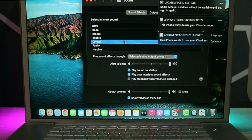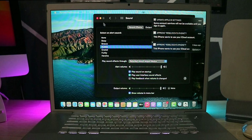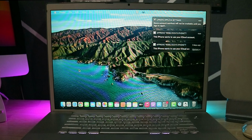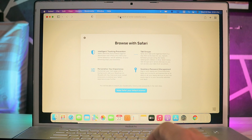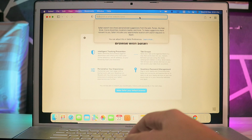Similar to Big Sur, Monterey runs almost perfectly fine, running on OpenCore Legacy Patcher. If you have high expectations, please avoid using this model. I will still keep using this MacBook for the next 5 to 10 years, hopefully. I purchased a lot of replacement parts on eBay and AliExpress.